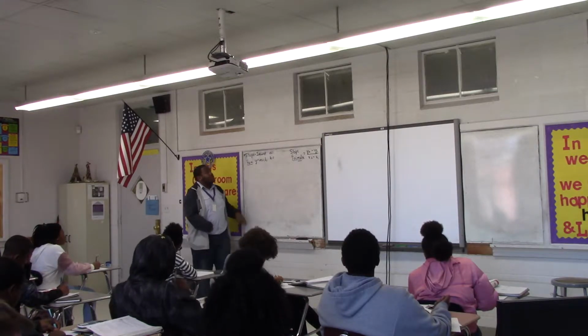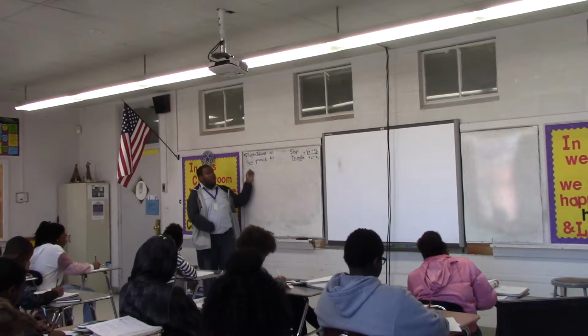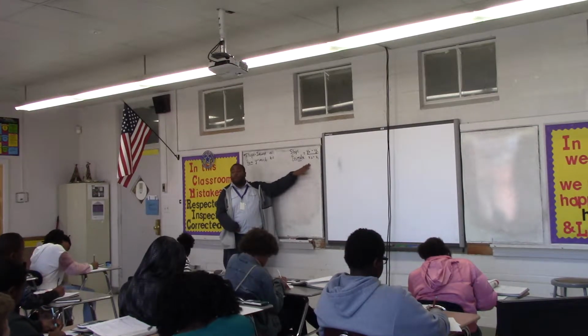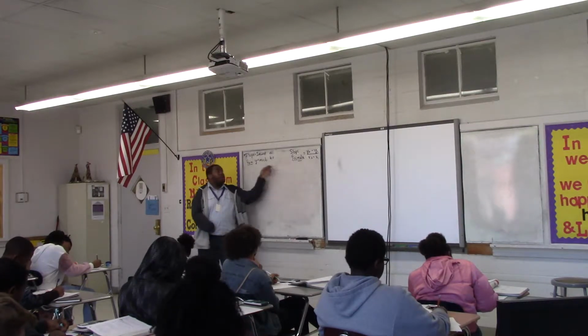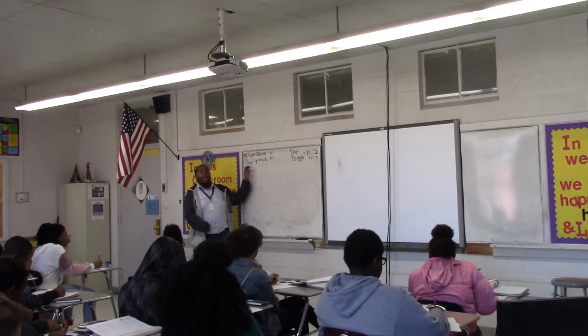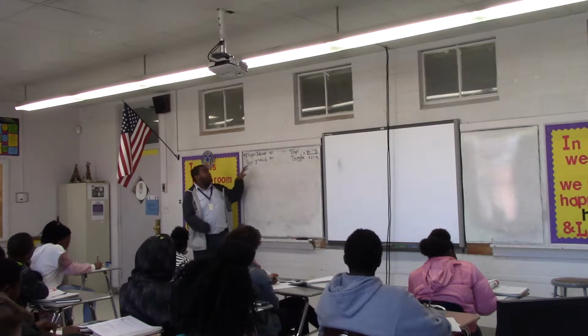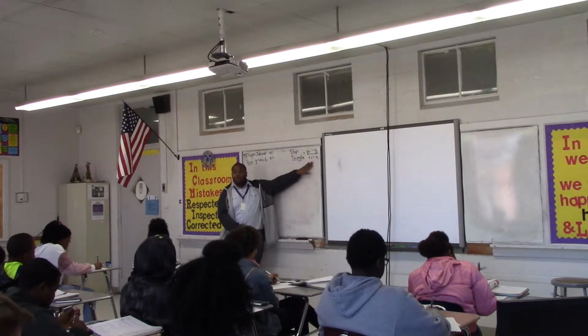Alright. You guys need to know the difference between the slope formula and the slope-intercept form, right? When you use the slope formula, you're plugging in numbers to get a numerical value out. When you're using the slope-intercept form, it just shows you how your function rules should look. This gives you an outline of how your function rules should look. This gives you a numerical value for the slope.